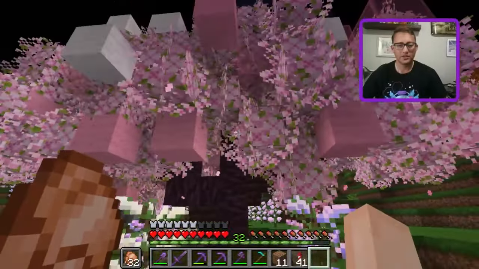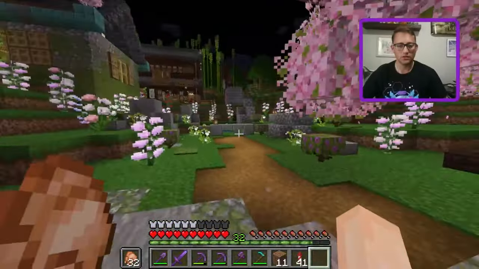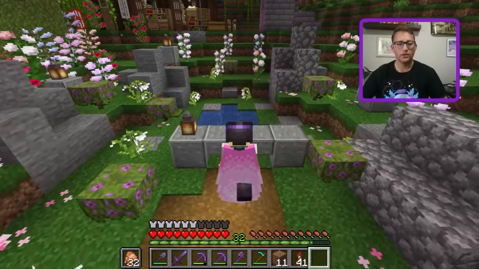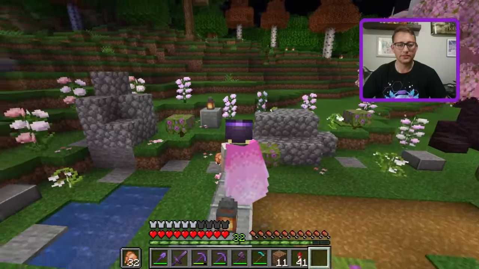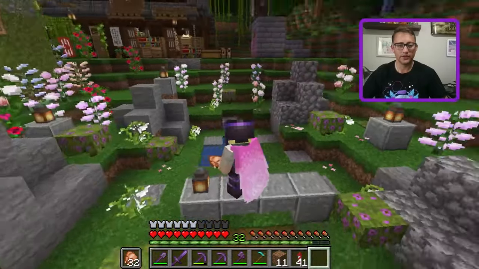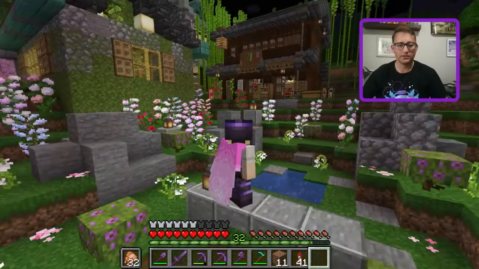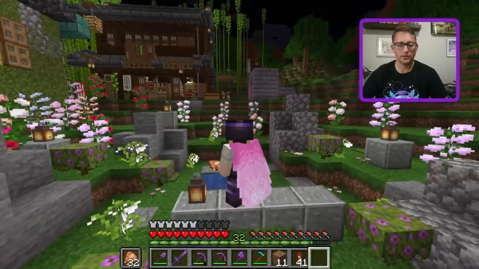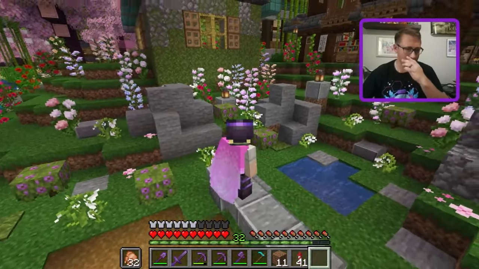This is a seating area with a pond, and this is a very simple color scheme, because sometimes you don't need to go extreme with your plants to create a powerful sense of place. So these are Minecraft peonies that go along the berm, along the edges here. And then we have Lily of the Valleys closer down in the center. And this just helps to create a really beautiful sense of peace and just an area to contemplate and to relax. It also gives you a sense of privacy.